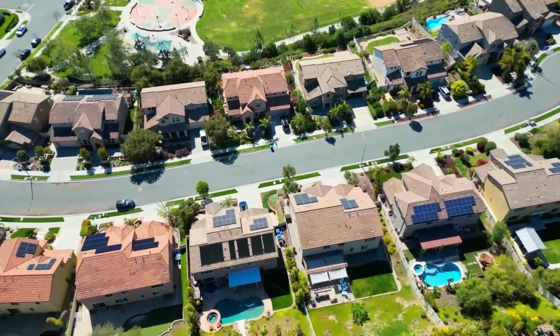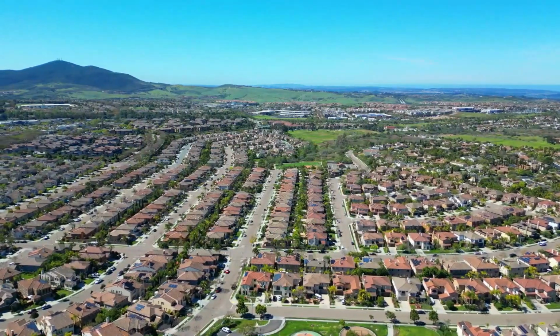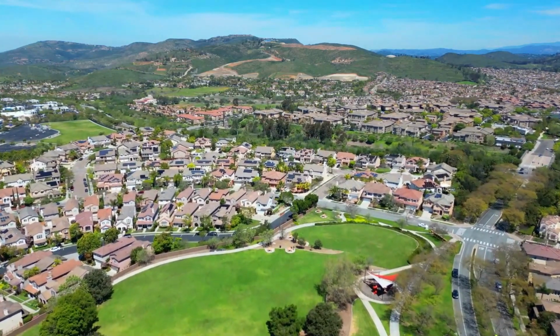We're going to go through, show you all the neighborhoods. They're all very similar. So we're going to show you some parks, some things to do and everything in between, get into some pros and cons as well. And at the end, we're going to hop into the map and show you everywhere we went so you have a good base and know everything you need to know about living right here in this San Diego community.